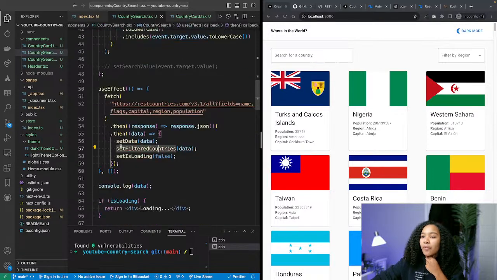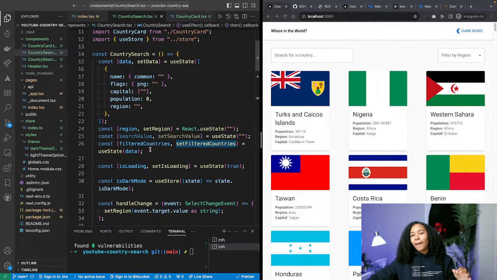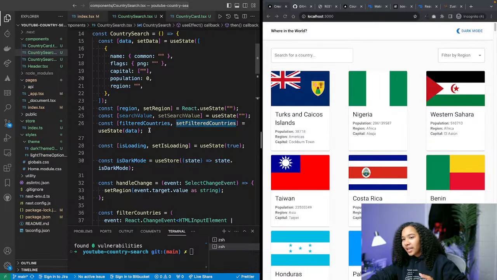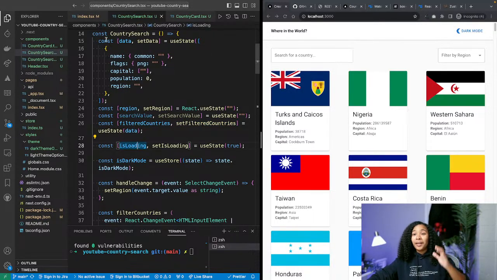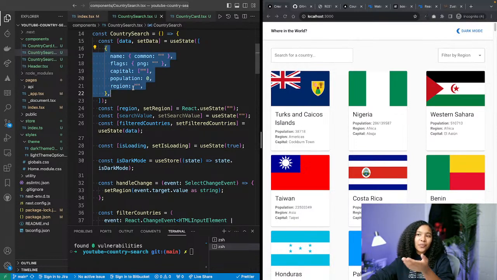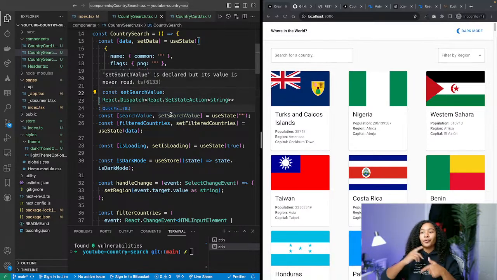So yeah, the events, I moved this down here, set filtered countries instead of initializing it up here, because basically what was happening, right? When the app was initialized, it was setting filtered countries to be the initial value of data. And if we look up here on line 16, the initial value of data is pretty much nothing. Population is 0, no flag, nothing there. But it wasn't resetting filtered countries to be the new value of data.